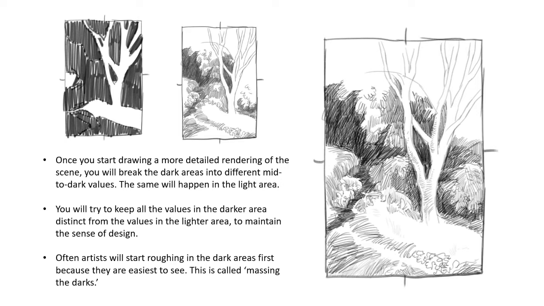So here's just a quick example where I started adding the darks in, and I'm trying to keep them all on the darker side. And when I finish sketching the whole background in, I would probably have to go back and readjust some of that to keep that sense of dynamism. It doesn't have to get as dark as the notan. That's just part of the roadmap to getting to the sketch that has something interesting going on in it.